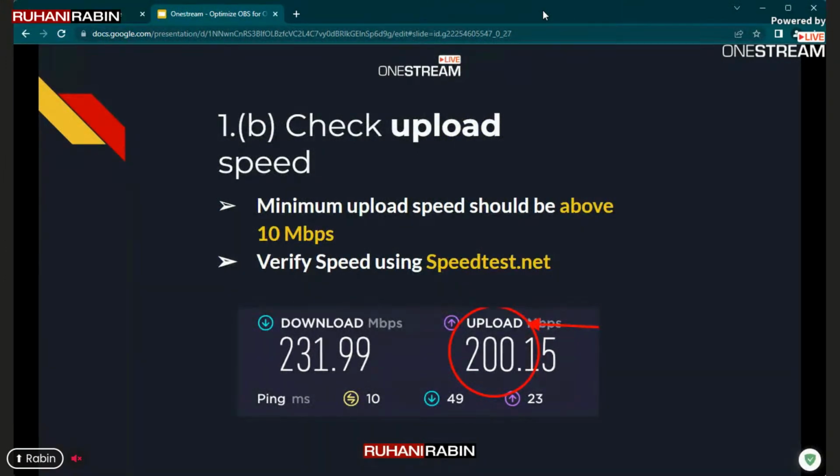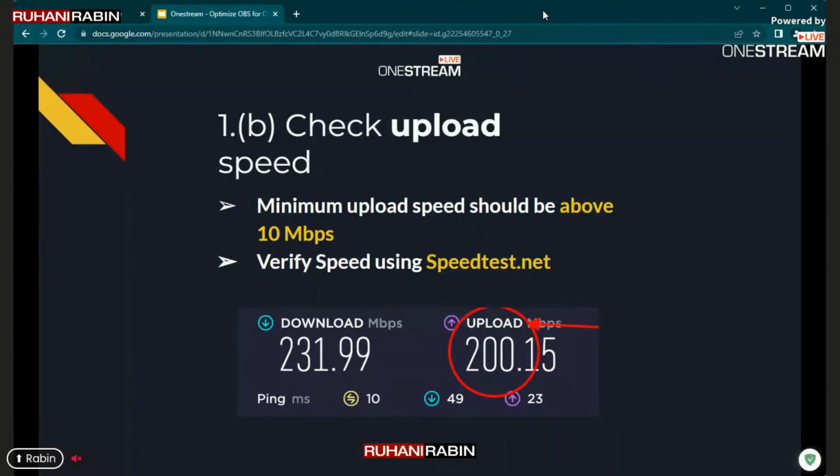So how do you do it? You go to speedtest.net and run the test. This was a test from a different computer. You can see the download is 231 Mbps and upload is 200.15 Mbps, which is more than sufficient for your live stream.